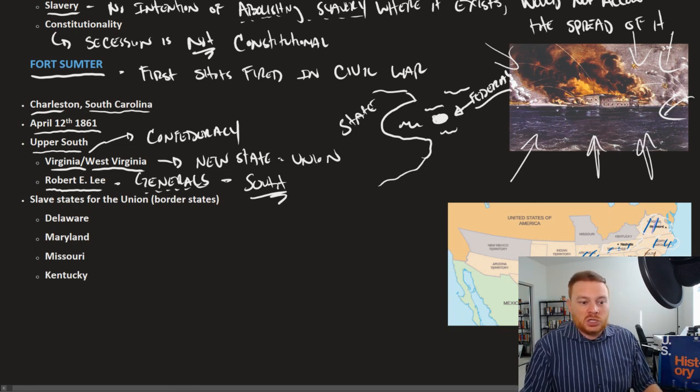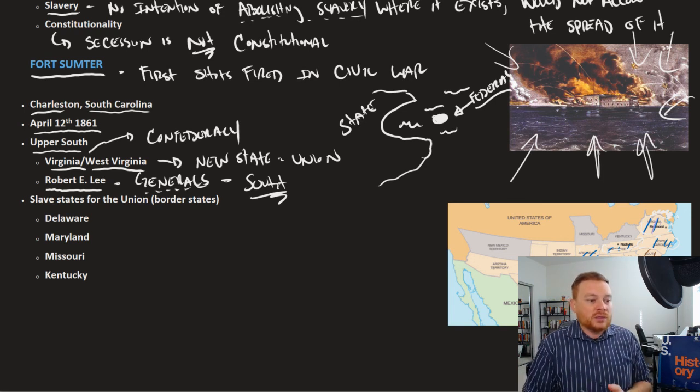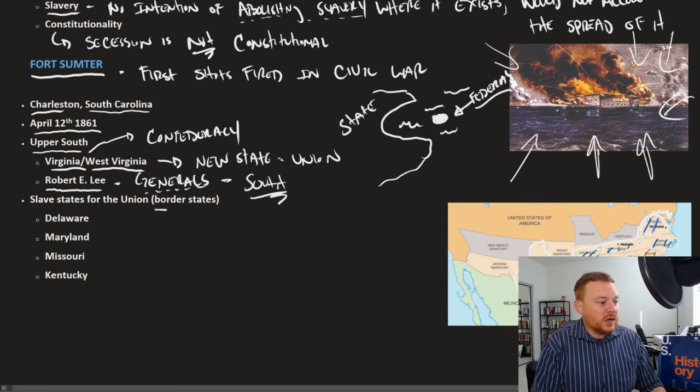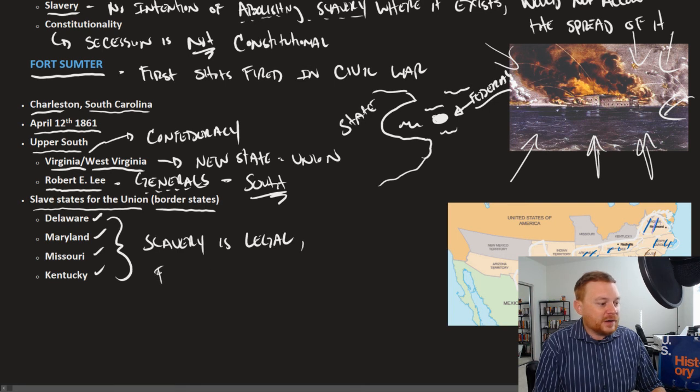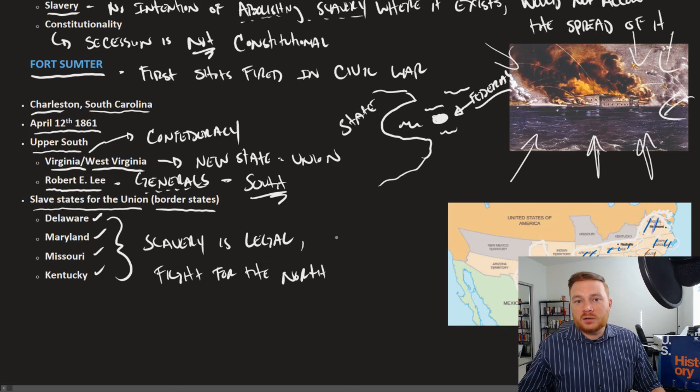And especially in states like Virginia, Tennessee, Maryland, even to a certain extent up here, you might have half the population deciding for the Union, half the population deciding for the Confederacy. Now, we have here our Confederate states that are filled in. But there also are some important states that we want to make note of. These are either border states or slave states that fought for the Union. So in the states of Delaware, Maryland, Missouri, and Kentucky, in all of these states, slavery is legal, but they fight for the North. The border states are the states in which slavery is legal, but they end up fighting for the North or for the Union.